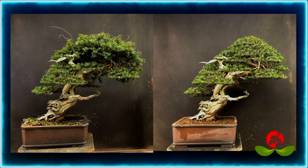Generally, when I do this type of work, for example on these two last works, I was using only copper wire. Another thing, I never mix copper and aluminium together. Never, ever. If I wire copper, I only use copper. If I wire aluminium, I only use aluminium. So now we go with the next example.